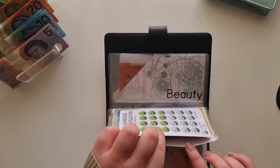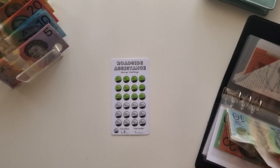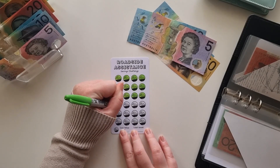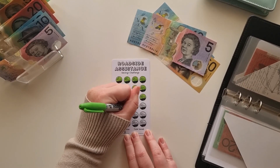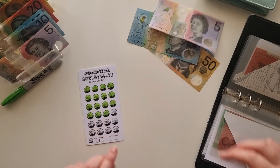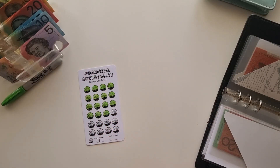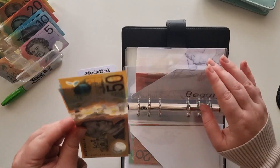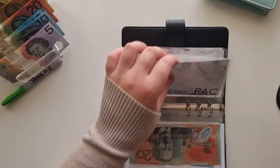Now RAC is going to get a little bit extra than it normally would. This month I'm going to give RAC $15 — normally I'd give it $10, but I'm slowly trying to build up and get a little ahead. Each icon on my roadside assistance tracker is worth $5, so I'll color in three. We have $75 total, and if roadside assistance is around $115 to $120, I'm pretty close to fully funding it. It's not due until February 2024, so I'm getting nicely ahead.